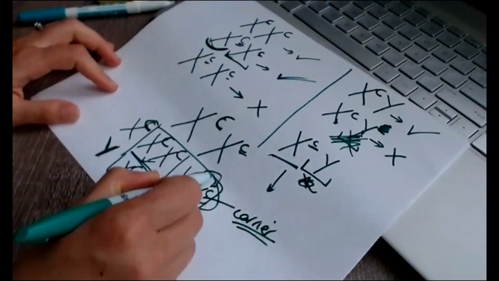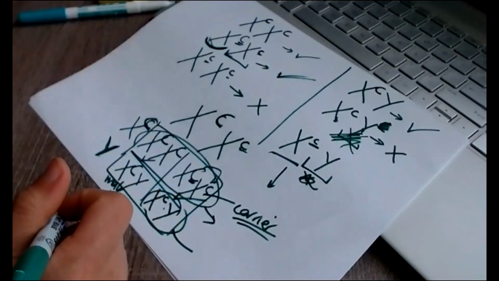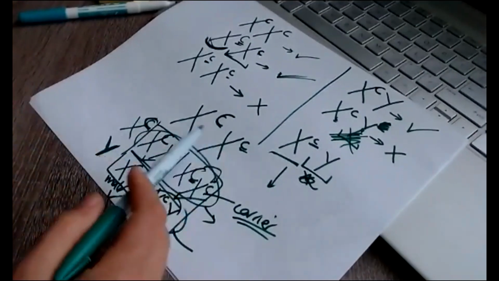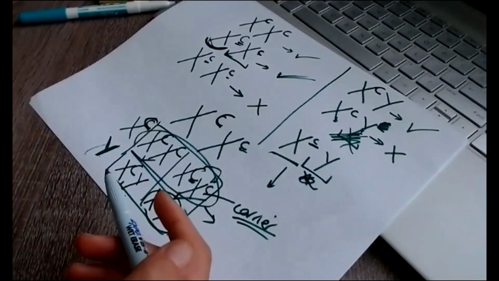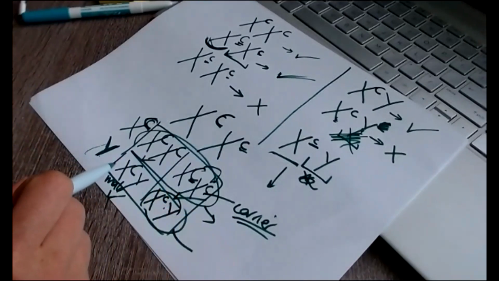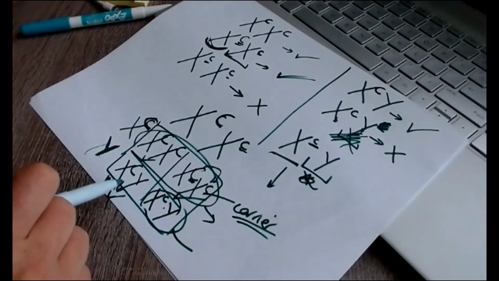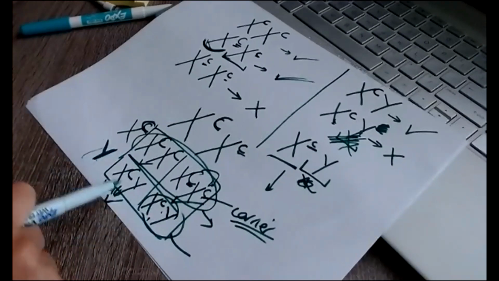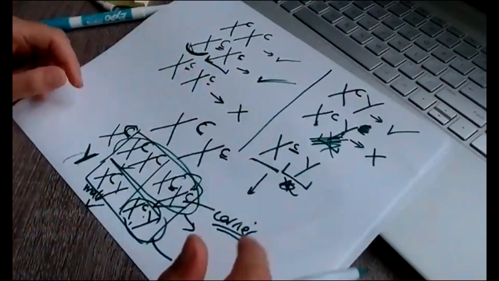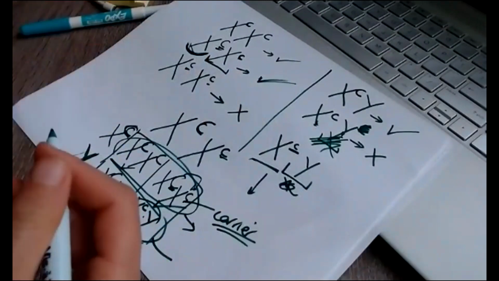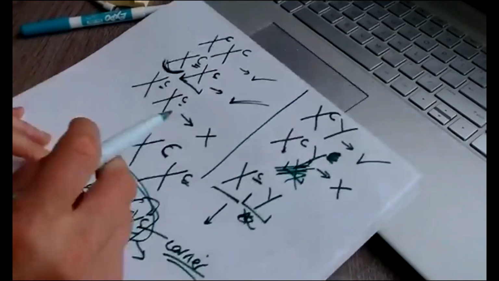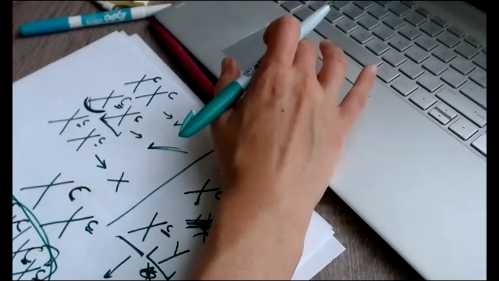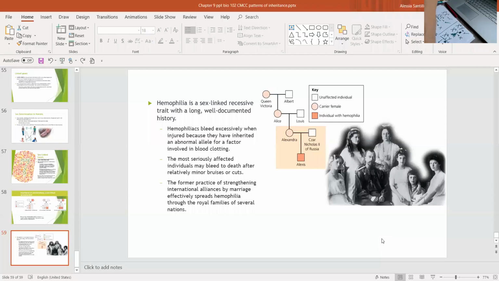So you can see that all females that come about from this particular mating are going to be able to see color, no problem. But of the male offspring from this particular mating, 50% of them will not be able to see the red-green color, and 50% of them will. And it's the same thing with hemophilia. Again, this shows the fact that males are more capable of taking up these genes just because they don't have another slot to fall back on, right?